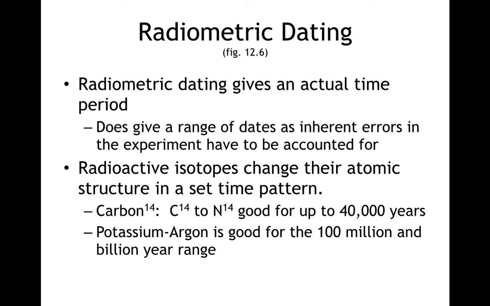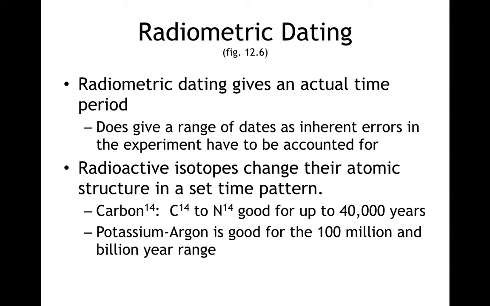So every 5,300-some years, half of that carbon-14 that was produced that 1 year will convert back to nitrogen-14. And then another 5,300 years, half of that will convert back to nitrogen-14. Now, carbon-14 dating is good for ages up to 40,000, some say up to 60,000 years ago. So it works well for things that are basically within the human timeline, since humans began to radiate out of Africa, which is roughly about 50,000 years ago. Before that, we were isolated to Africa as a species.